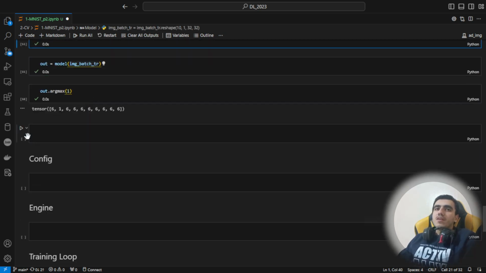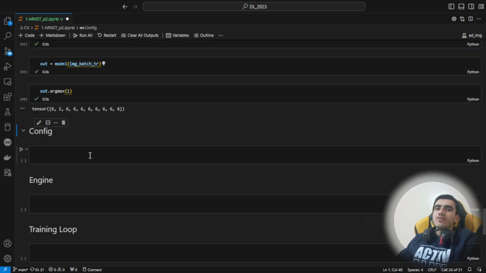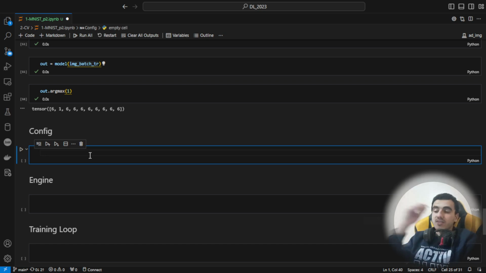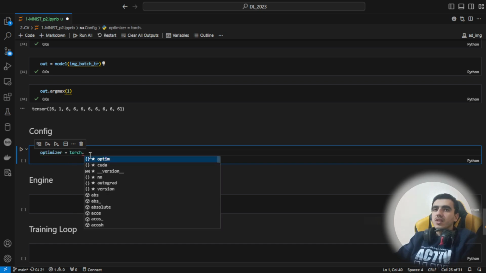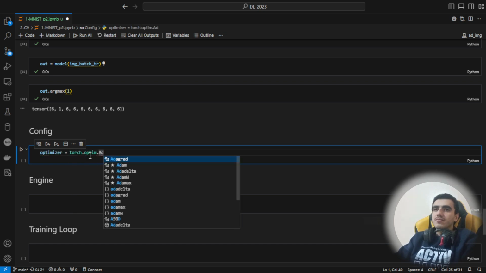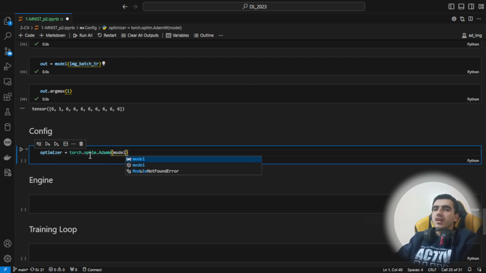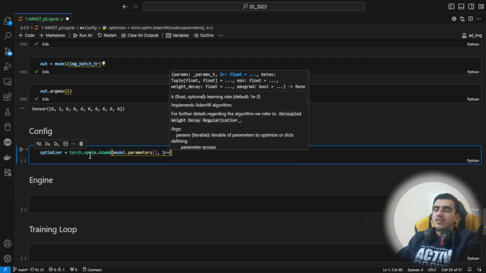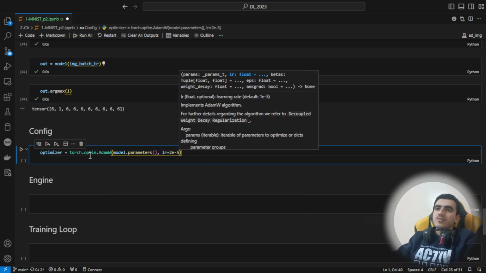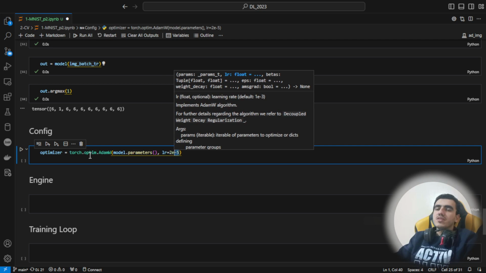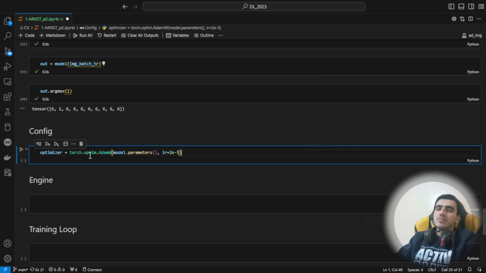Okay, so now let's build the config part, which is what optimizer we need to use. For example, we can use optim.Adam. You can also use any other, but this one, and pass the parameters, and the learning rate can be 1e-5. For example, this parameter has been determined to work best with Adam.